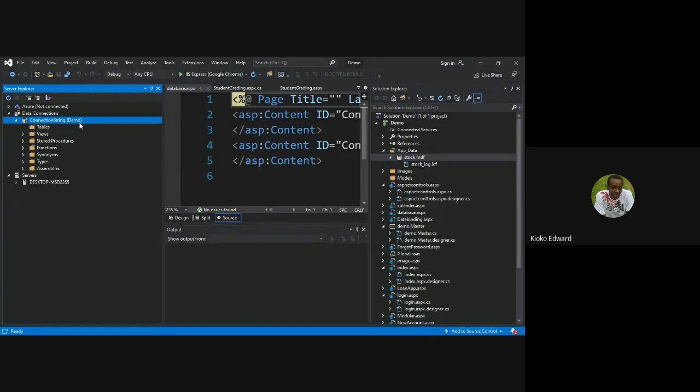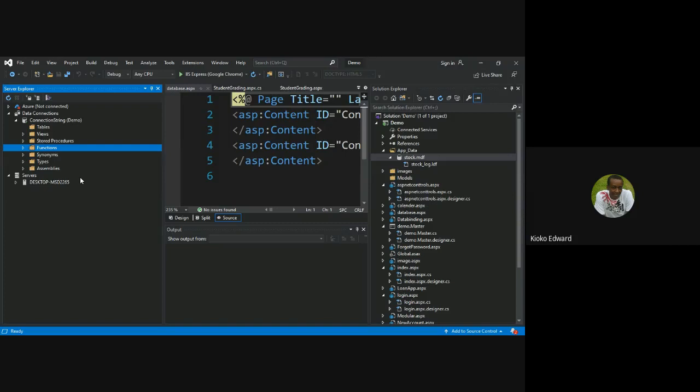On the database, we have a number of objects. For example, you can add some tables for your database. You can also add some views, stored procedures, functions, and many other kinds of objects that you want to have on the database. I said you don't need to install the SQL Server Management Studio. Once you just install Visual Studio, an SQL Server will be installed on your local machine.